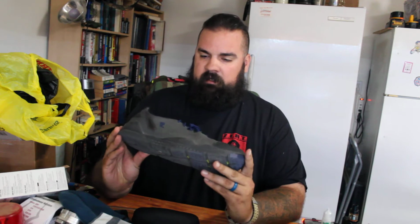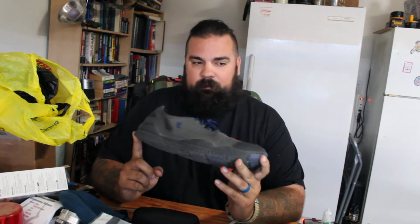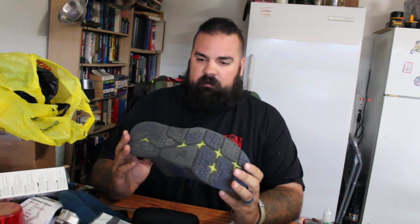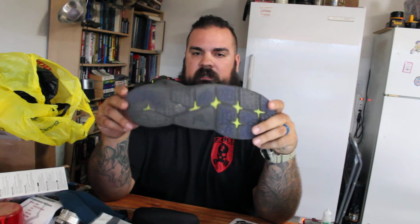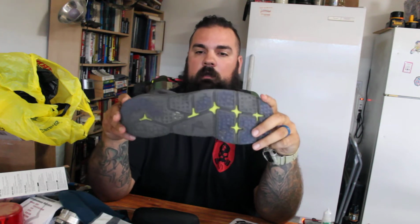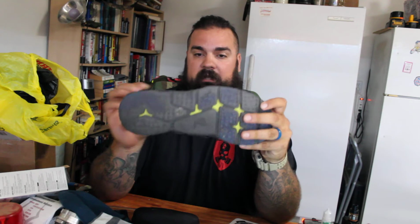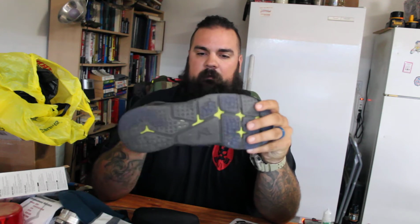Today we got the Lalo Maximus Grinder shoe. This shoe is from Lalo Tactical. This is from their athletic line. They advertise this as a cross-trainer shoe. Looking at the website, it looks like what it is made mostly for is heavy lifts, squat, deadlift, things like that. But they didn't want to take away from the fact that it still performs as a running shoe.